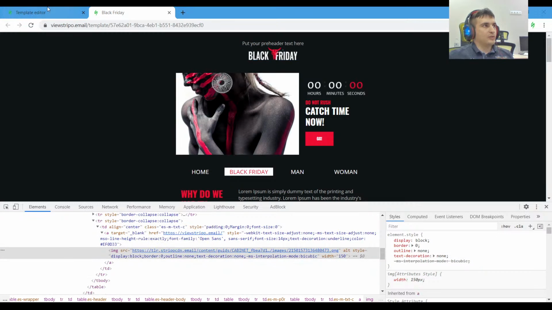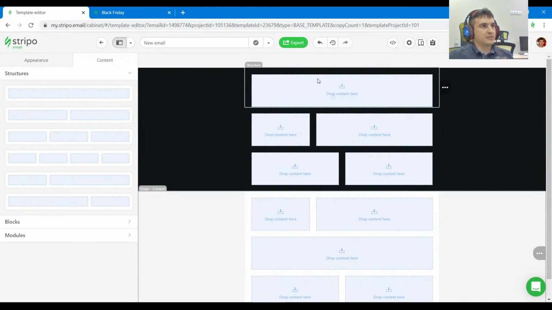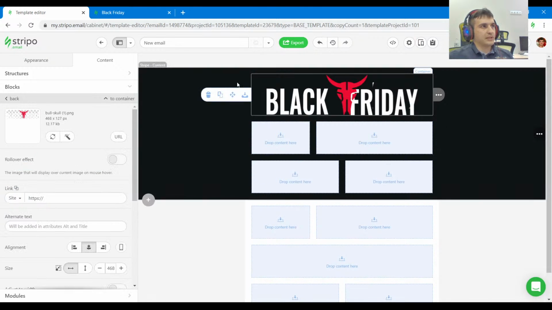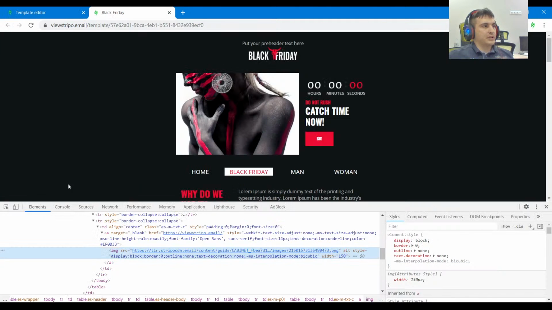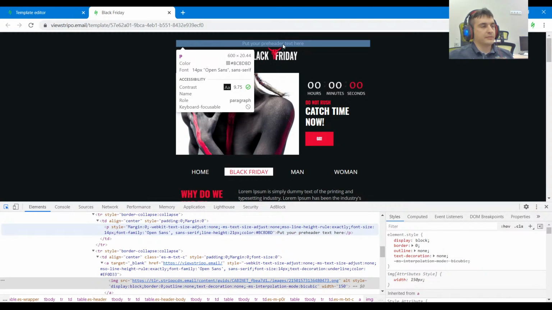So I will just copy and paste this link this way. You can upload images to our editor and they will be stored in our storage, or you can leave it as an external link, and in this case you will have an image that will be stored within different storages.